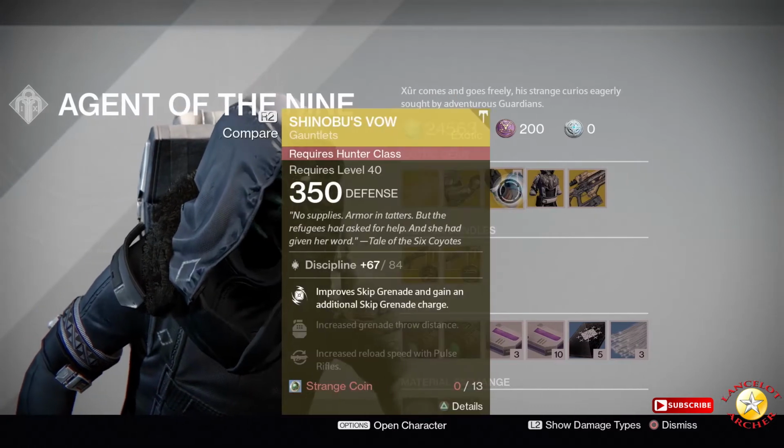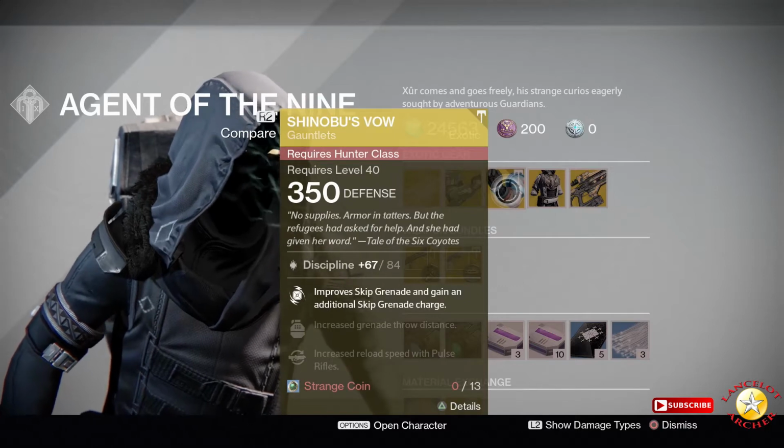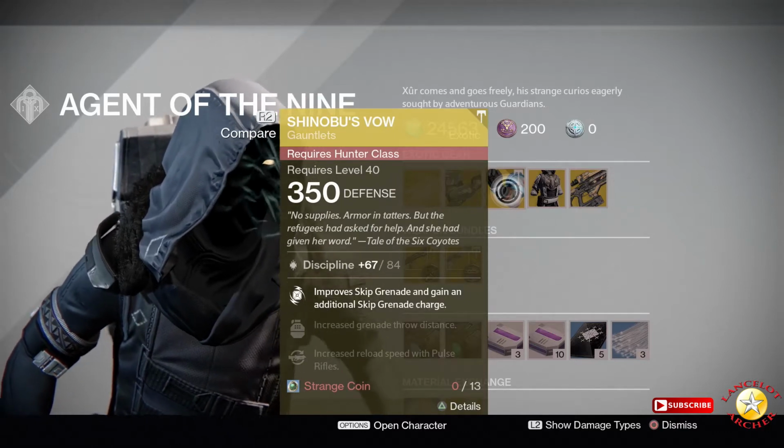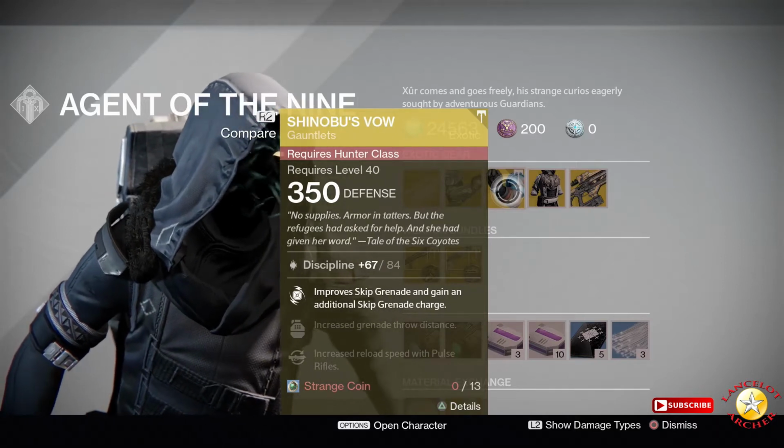Okay, next we have the Shinobu's Vow. This has been on sale quite a lot recently. This is purely a discipline roll, not good. It's 84 maxing out. This one gives you the improved Skip Grenade and gain an additional Skip Grenade charge.